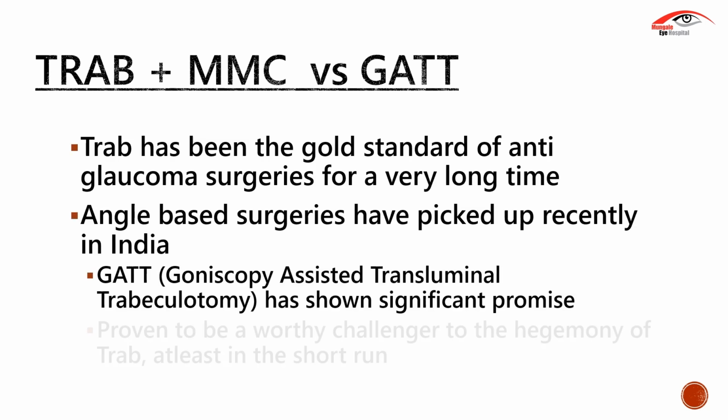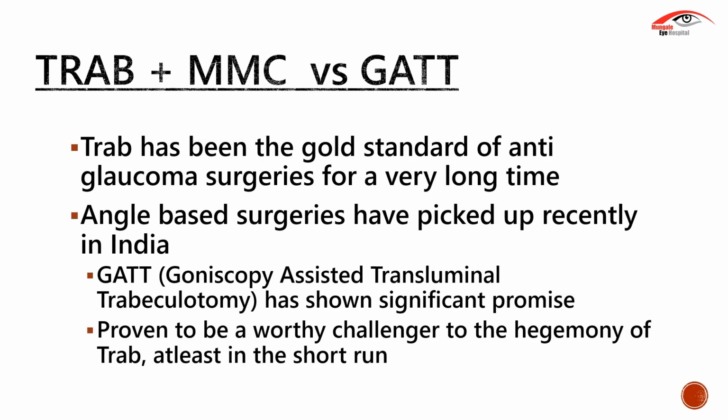Anti-glaucoma surgeries are sight-saving surgeries. Trabeculotomy has been the gold standard of anti-glaucoma surgeries for a very long time. Angle-based surgeries, which have picked up recently in India, have many types, of which Gonioscopy-Assisted Transluminal Trabeculotomy has been a worthy challenger to the hegemony of TRAB, at least in the short run.